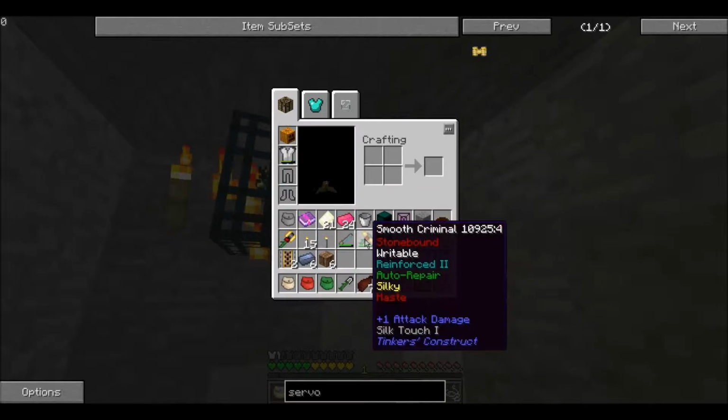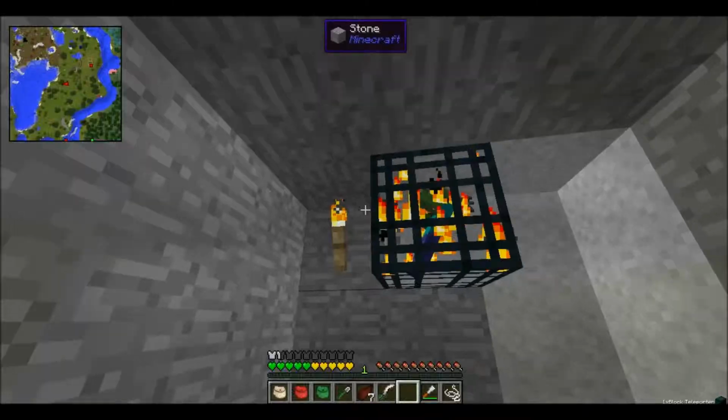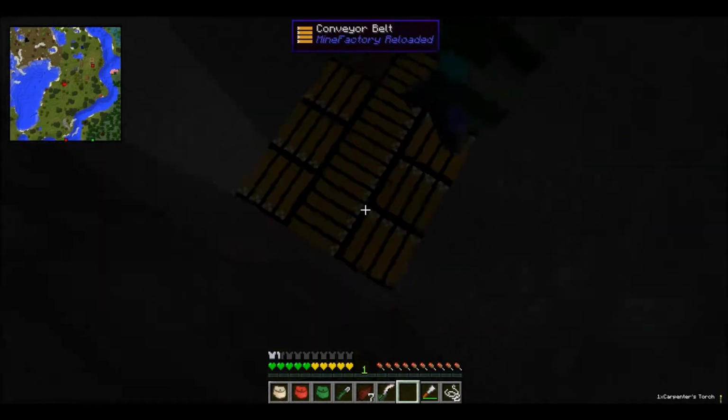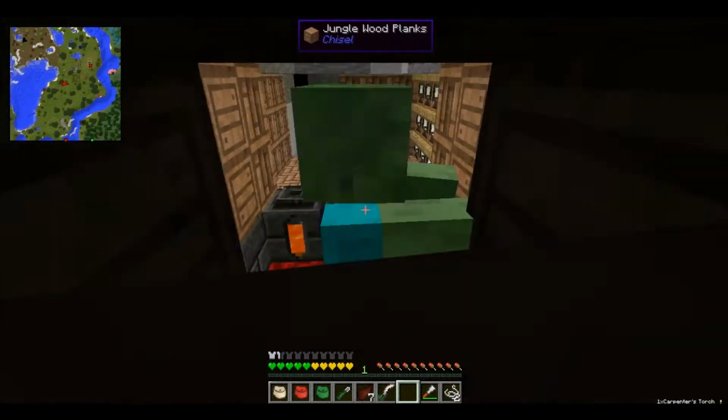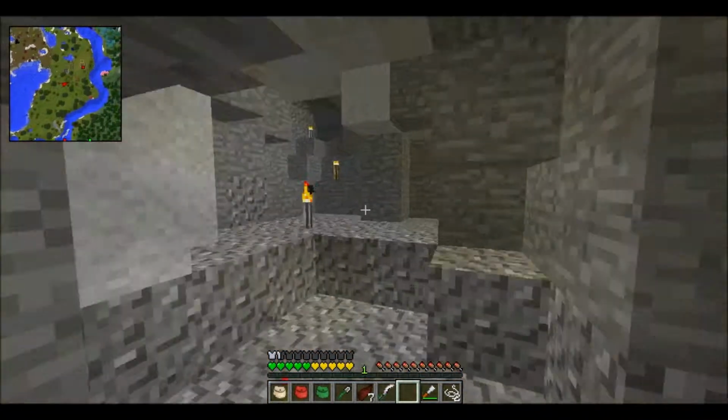Now I just need to grab this thing in case we need it some other time. Grab this thing to make it dark again. I had to use a carpenter's torch, didn't I? And there we go. They're spawning already. I should put the glass there.